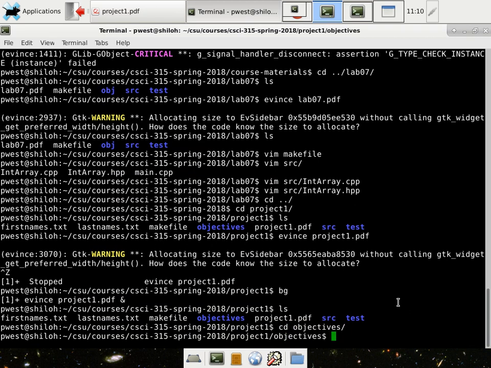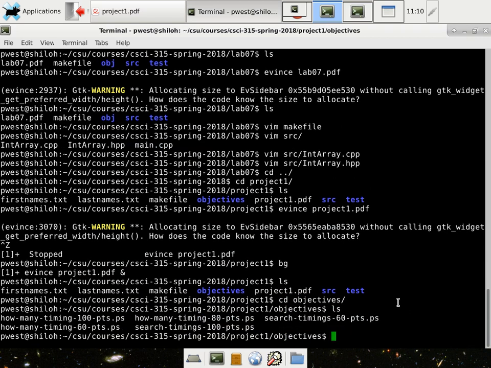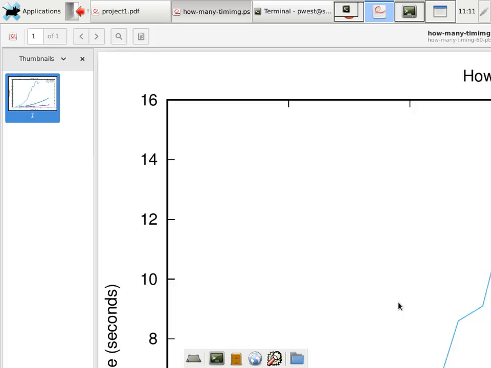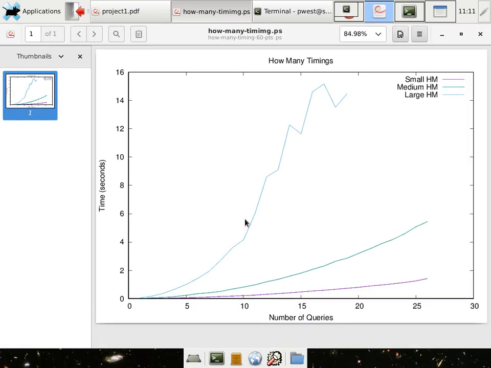Let's see. If I go in the objectives directory, I can do a quick events, how, we're going to do how many. That's the function how many. Timing, 60 points. So number of queries, the idea, oh, I didn't show you the other part, but inside your test cases I've written tests to generate a map of a certain number of entries.